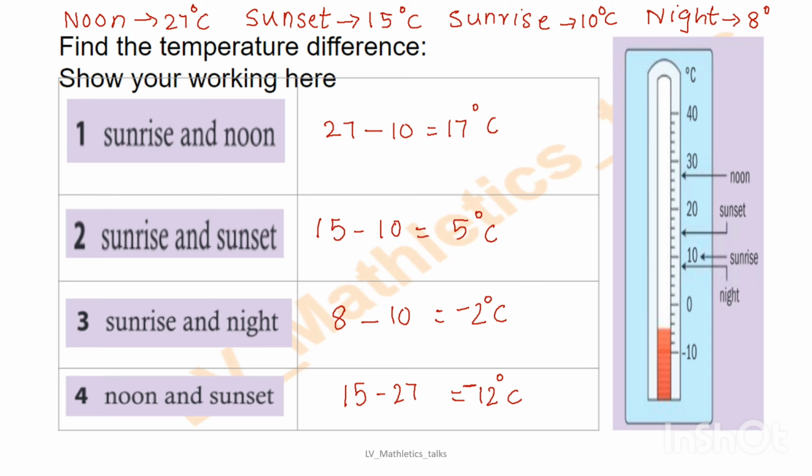One of my students approached this problem in some other way. What he did was calculate the difference as 10 minus 27, and it is minus 17 degrees Celsius, and he explained it as it reduced by 17 degrees Celsius. So my question to you is, just think, does it make a difference in calculating the temperature? That is, for example, if I write A minus B or B minus A, does it really make a difference?